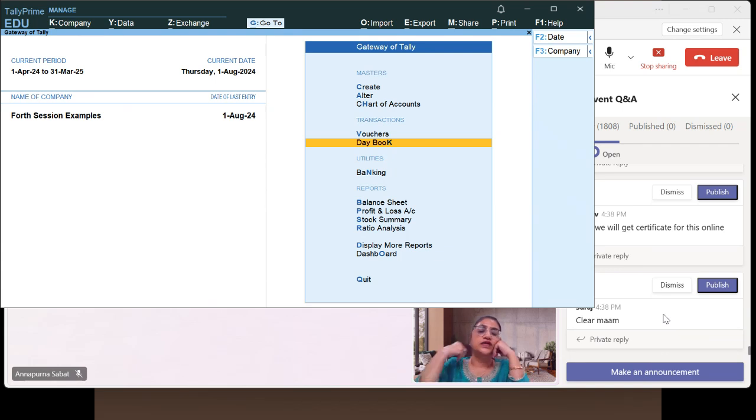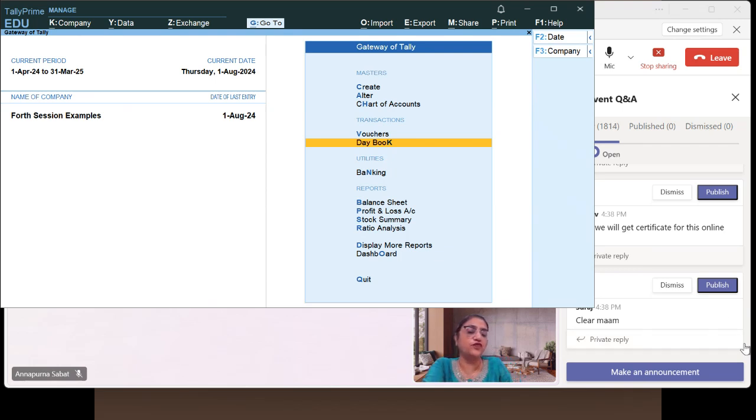Now, this is known as a two-way check. What is a two-way check? First, I generate one reference against the bill or invoice. And then I make the payment against that bill or invoice. Now, three-way check. What is a three-way check? 3-step purchase or 3-step sales.